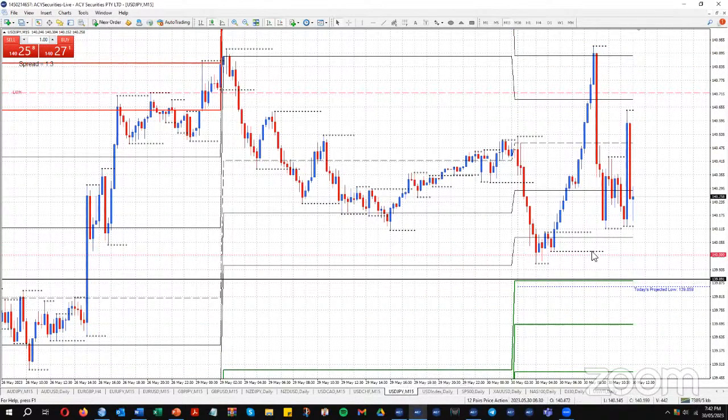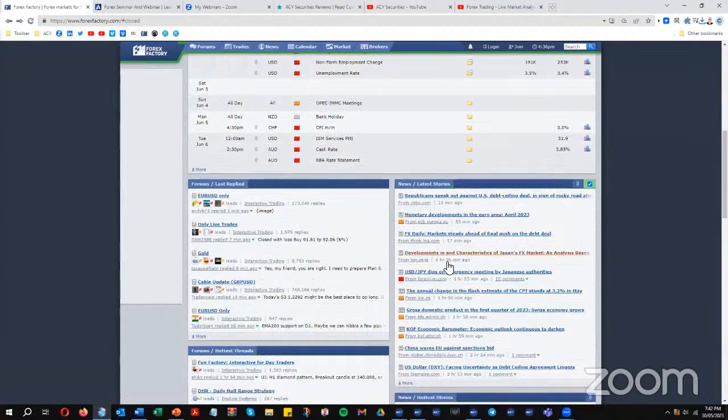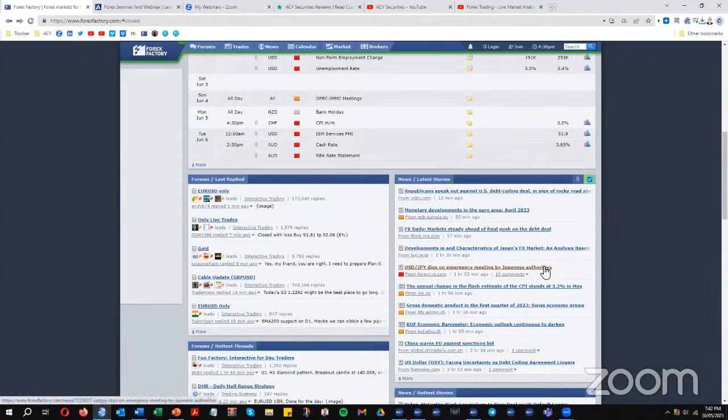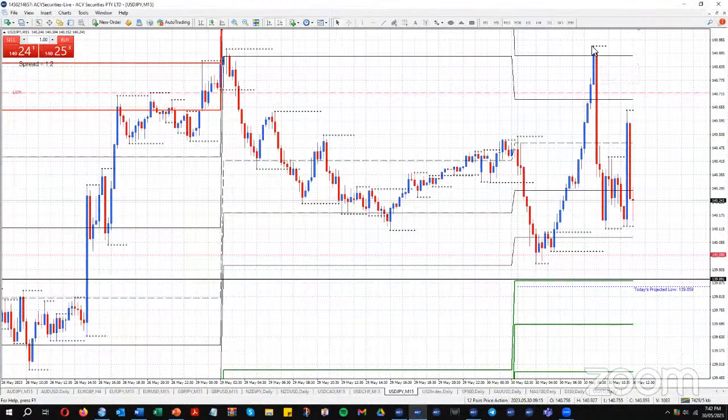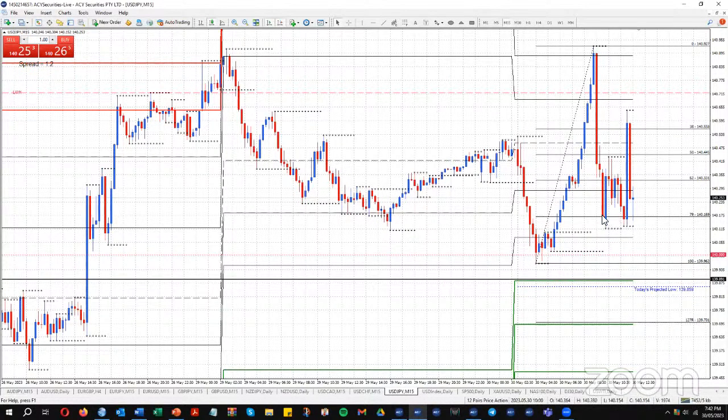Dollar yen. I think there's some dollar yen news that came out earlier. I did see on Forex Factory: dollar yen dips on emergency meeting by Japanese authorities, whatever that is. In any event, things are very choppy on the dollar yen. You can see it's moved up to a new high for the month, dropped, up, down. It's absorbing all this information from that candle there at the moment. Looking at it, it looks a little bit suspicious from that intraday movement. On price action, the 79% area is starting to hold, and we could well move back up the range.